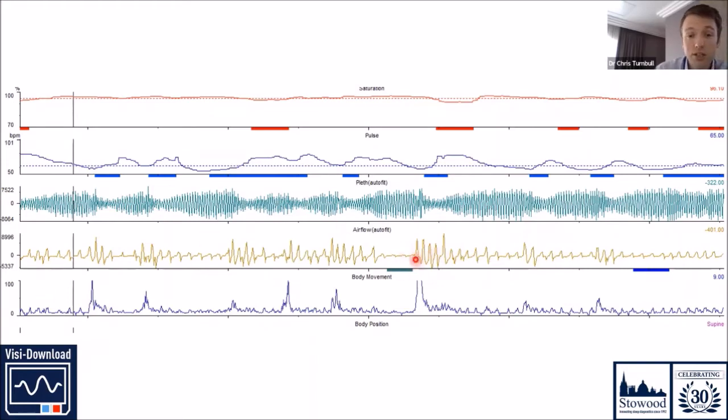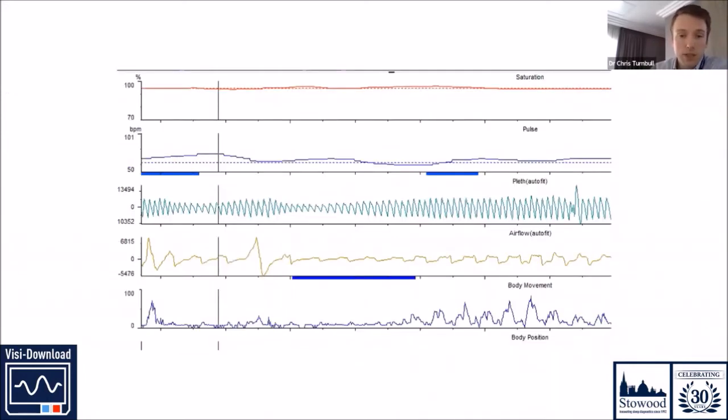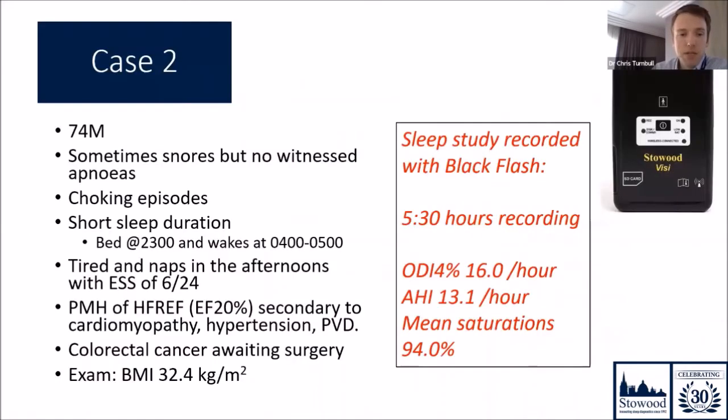So you can see here that you've got an apnea. This has been termed an apnea and a hypopnea here. But many of the other events which are associated with reduction in flow and heart rate arousals are not picked up as a hypopnea or an apnea there. Okay. And this is just zooming in on one of the hypopneas to show you in more detail in a 1-minute section to show you that occurring there.